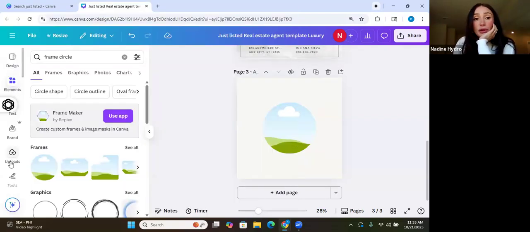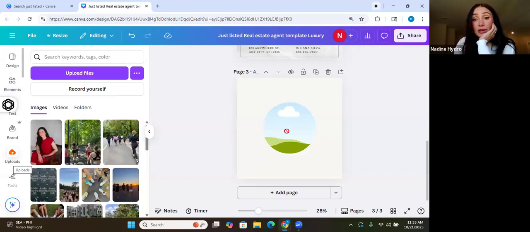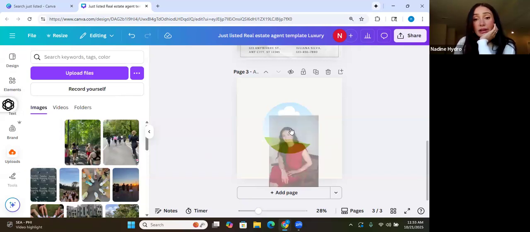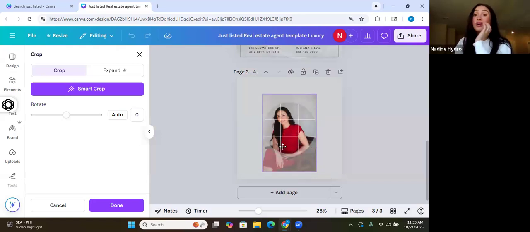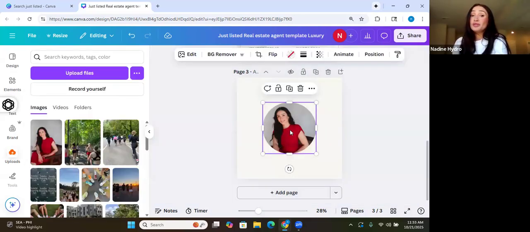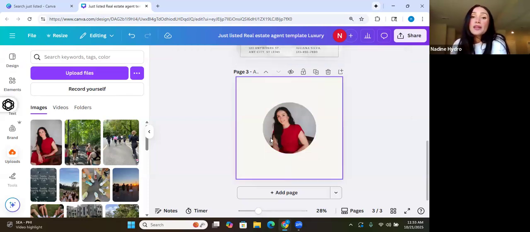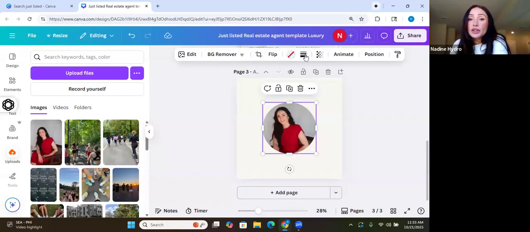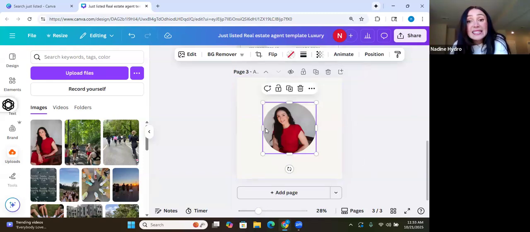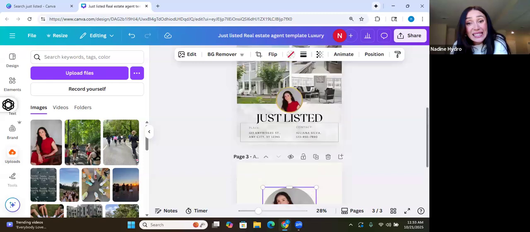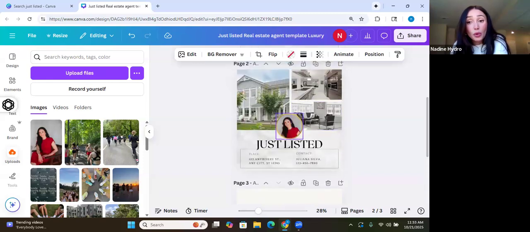Now you upload your photo, or any photo you want for that matter, into the frame. And that's how you change the shape around. So if you didn't want that circle one, you could do a square frame. Another thing you could do is edit the line, right? So right now this frame doesn't have a border like this one does. This one has a gold border.